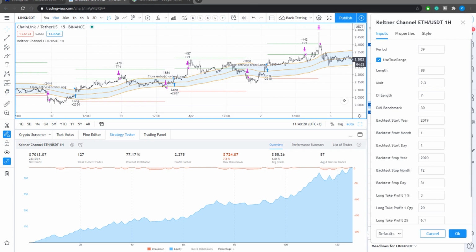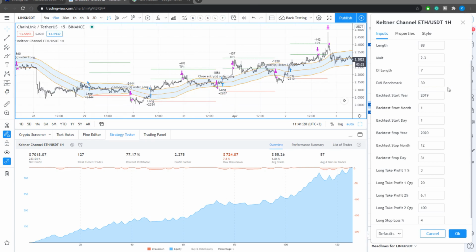Today's bot is going to be about the Keltner channel and how we applied it. So basically in this bot we're using three main indicators. The first one is the trend indicator that we use in most of our bots, which is just the intersection between the exponential moving average and the simple moving average. The Keltner channel itself that you can see in front of you, and the directional movement system, which is gonna support the entry. This is a trend-based strategy, and it's only provided for the long strategies.